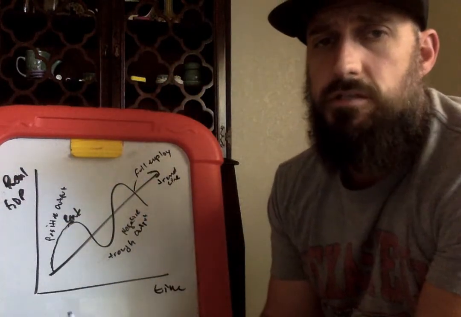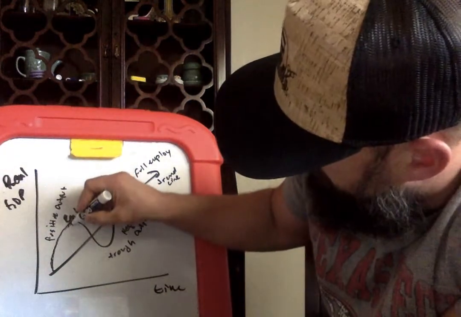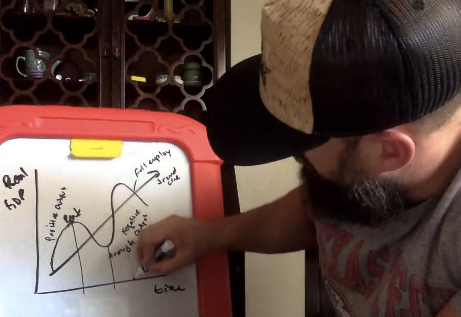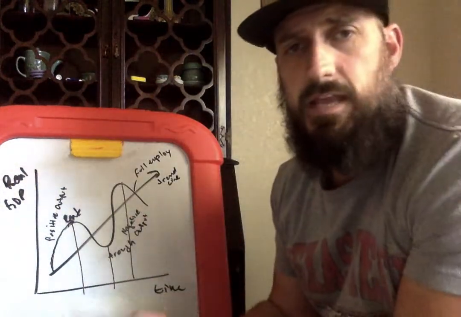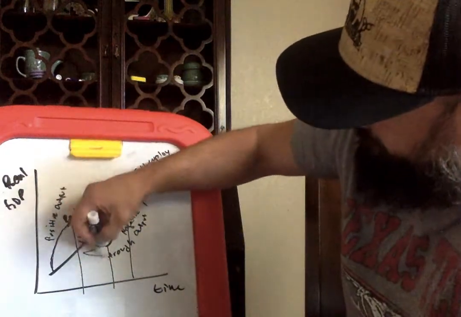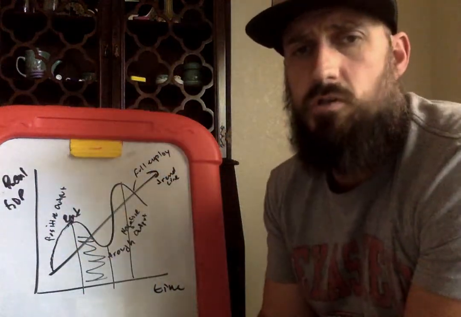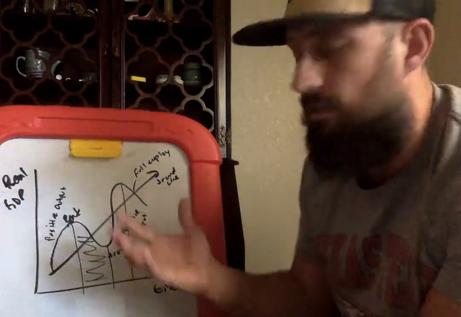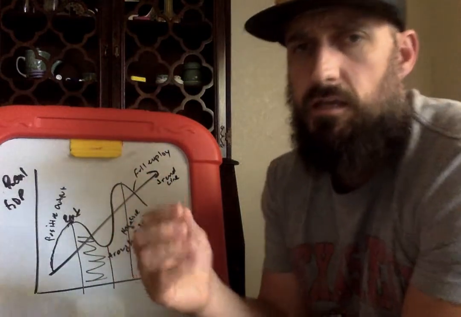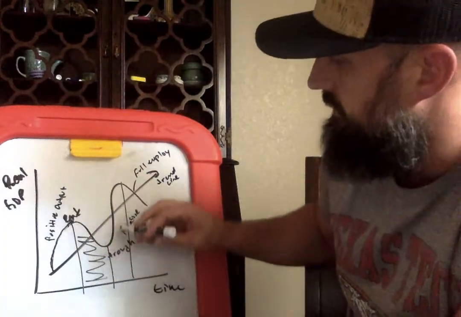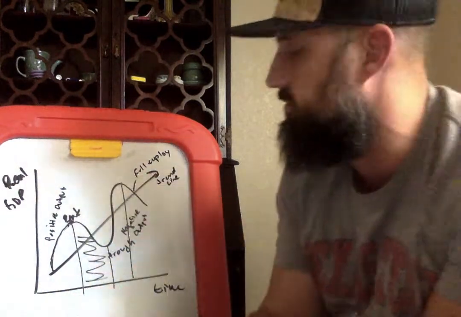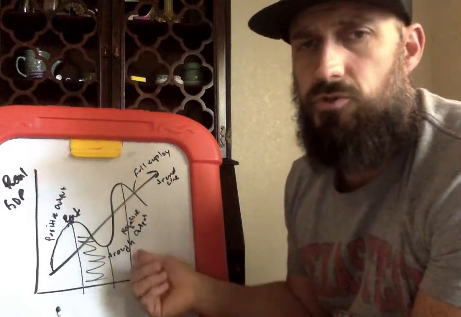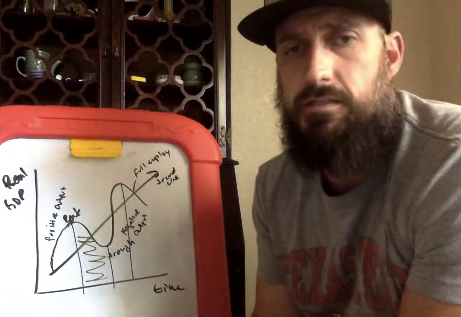Now, let's look at some of these areas, right? If we were to draw lines like this, and another line like that. This area right here would represent what's called a recession or contractionary, right? So the economy is contracting or getting smaller, right? And then, of course, this area right here is a recovery. The economy is getting back and expanding, right? So you would also refer to this as expansionary, right?